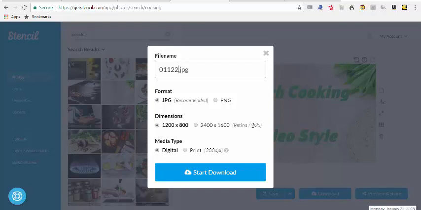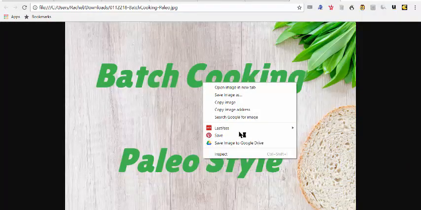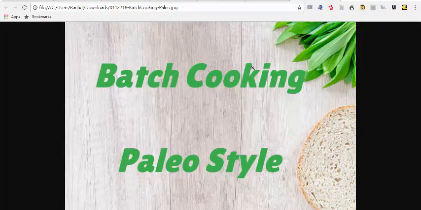22/18. And then I have the name, just some version of the name. And then if that's still not enough, then I'll put something in there that lets me know what type of PLR it is. So that's Paleo. We're going to do a JPEG. Everything looks good. Copy your image.